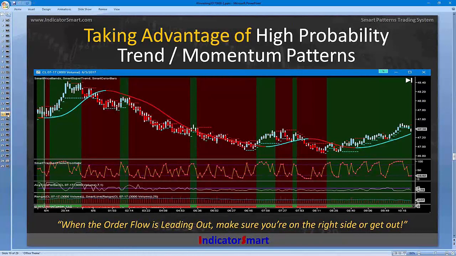What I really like about this chart is it can help me with entry-level management because the bars here, you can see on this, I have a range indicator on here. We talked about using range on the daily bars, but what I use the range for on this one is to tell me how big these bars are. The median bar is only 7 ticks. So it helps you to manage your trade within a very tight range.